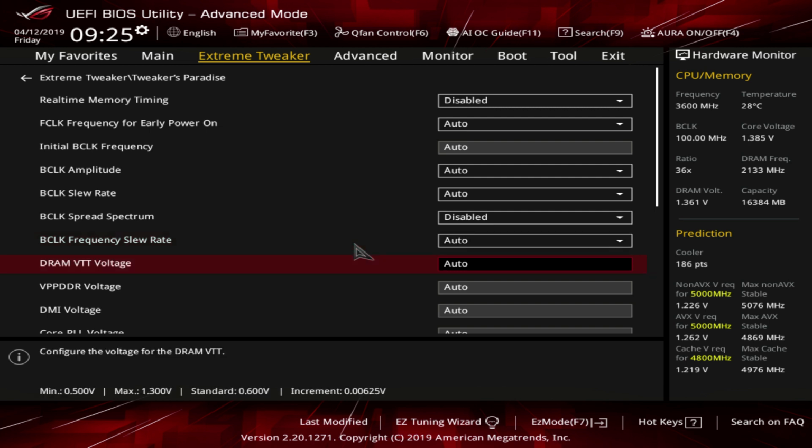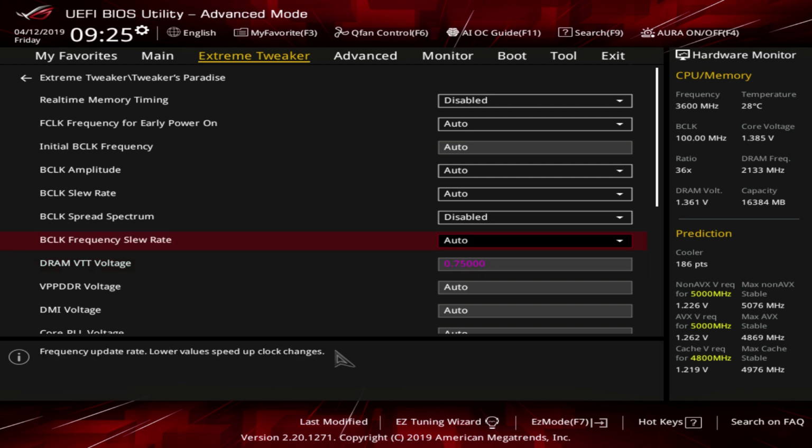Next, we get DRAM VTT voltage. So this is DDR VTT, the termination voltage for the memory sticks. Normally, this is going to be half your VDIMM, and for whatever reason, they say 0.6 volts. It's only 0.6 volts if you're at 1.2 volts DIMM. If you're at 1.5 volts DIMM, it should default to 0.75 volts.